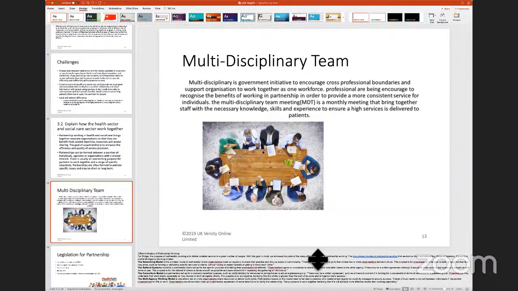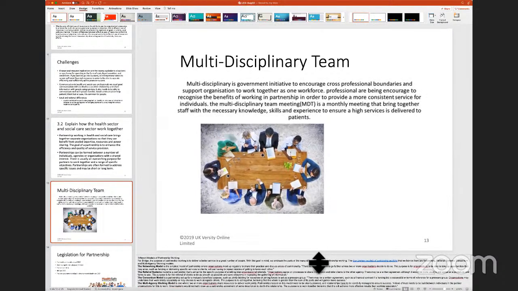And these are all different models which are important in order to understand partnership working within the health and social care sector. Now, one example is the multi-agency working model. As you can see, a lot of people work as supply staff within the National Health Service.